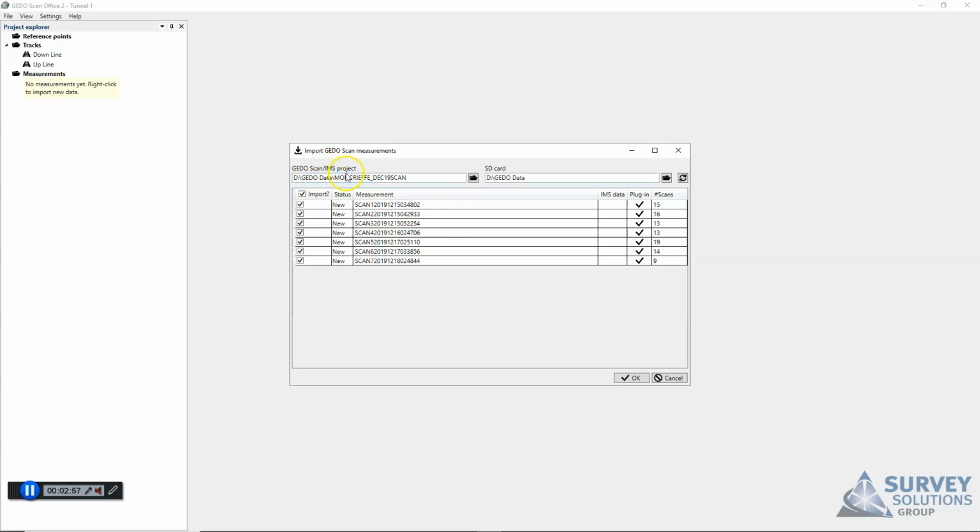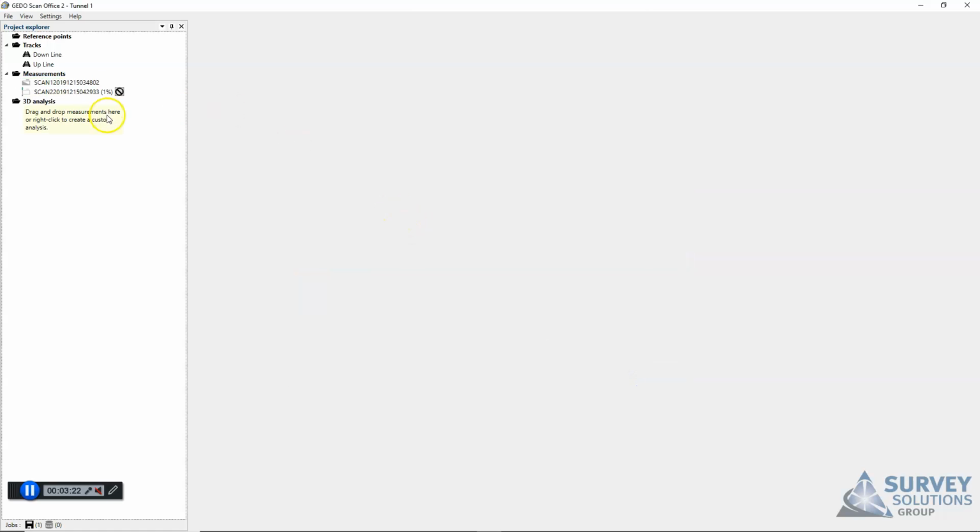So once you have the correct scan folder and the correct scan data, you'll see that the information will be grayed out, and then it will give you the number of scans in each one. Tick them on and off here depending on how many you want to import. Just for speed here, I'll just bring in 2 scans, scan 1 and scan 2. It'll download the information in here into the measurements.